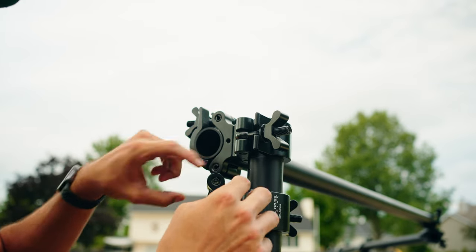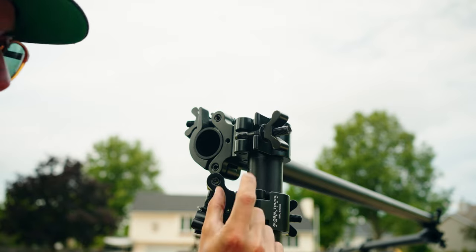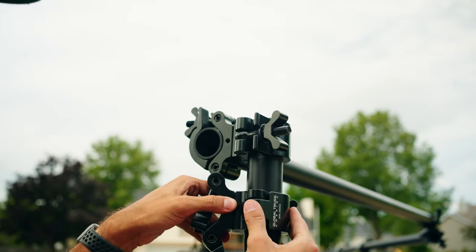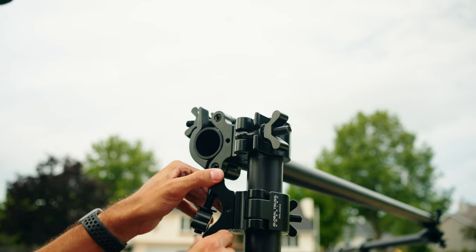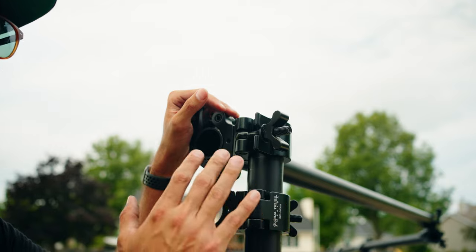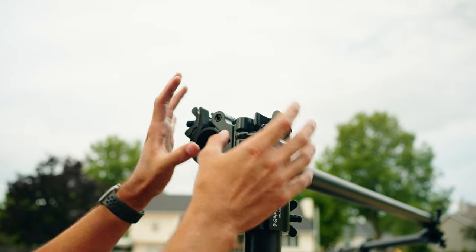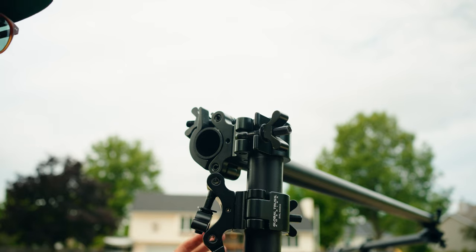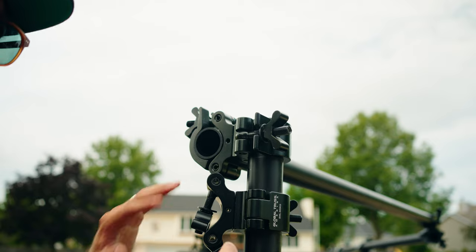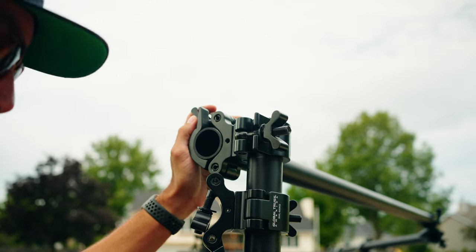When you know that you're going to put this at a 90 degree angle, it comes with a pin that you insert, and then you have to hammer it in there. What that does is prevent it from spinning like it is. See how it's locked? It won't spin. That is crazy important, because that is the safety net that you have for these. If these start to swivel over time, then bad things can happen. By having these or a better clamp system, it is going to be much safer in the future.